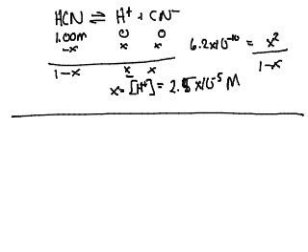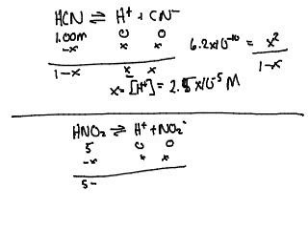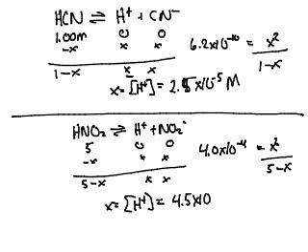Okay. We then have to do a separate problem. This is tedious, I apologize, but it is what it is. The nitrous acid is going to dissociate into the hydrogens plus the nitrite. And this is a 5 molar solution. It'll be minus X, X, and X; 5 minus X, X, and X. So the Ka of nitrous acid is 4.0 times 10 to the minus 4th, equal to X squared over 5 minus X. When you solve for X, X is still the hydrogen concentration, and that would be equal to 4.5 times 10 to the negative 2.